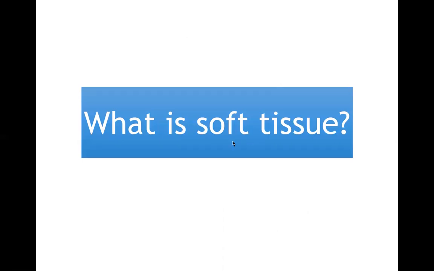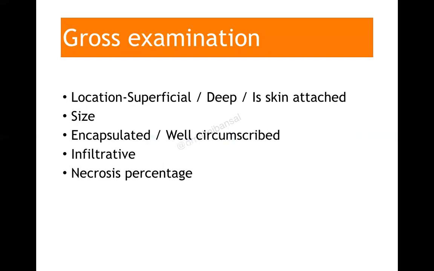So the first thing is, what is soft tissue? Soft tissue, as the name suggests, is anything that is soft. That means anything which has not undergone ossification or calcification is considered soft and is included in soft tissue. It is a mesenchymal tissue which is mainly used as a supporting tissue and the filling network present throughout the body. It is composed of n number of cells and things that we have already discussed in the basic histopathology course: reticulin fibers, connective tissue fibers, and the cells which constitute the soft tissue.